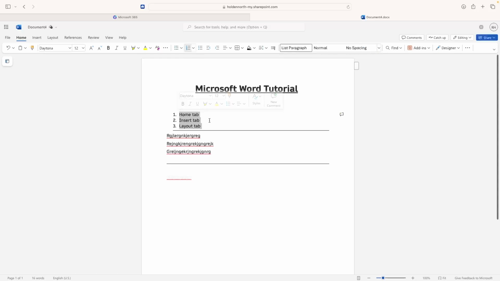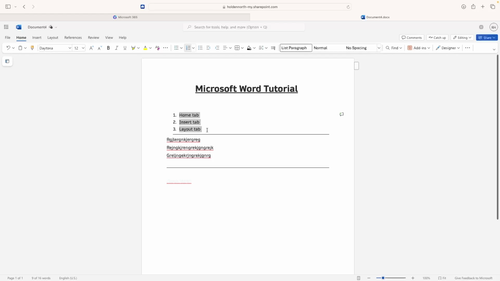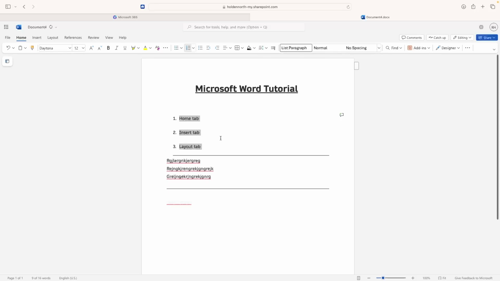You may also want to increase the line spacing on your Word document. So maybe these right here we feel are too close for the look that we are going for. Well, to change this, we go up to line spacing at the top. We can click on this drop down arrow, and by default, this is going to be set to 1. So if we increase this to 1.5, you can see the space in between each of these lines is going to be increased. Let's increase this to 3. And as you can see, that space is now going to be a lot bigger. So you can use this section and this line spacing tool to add space between the lines of text.